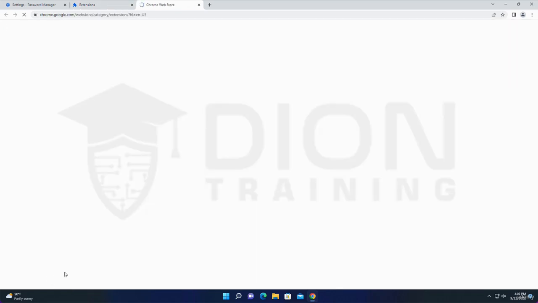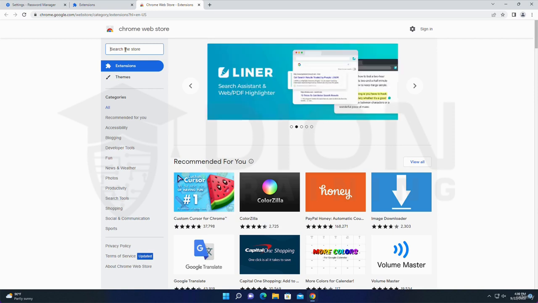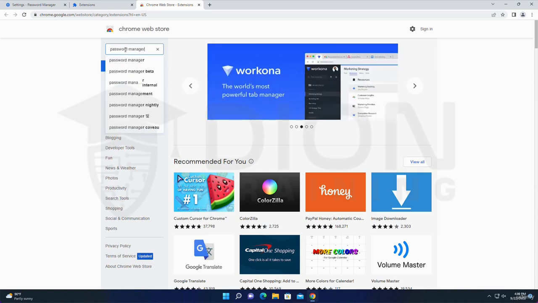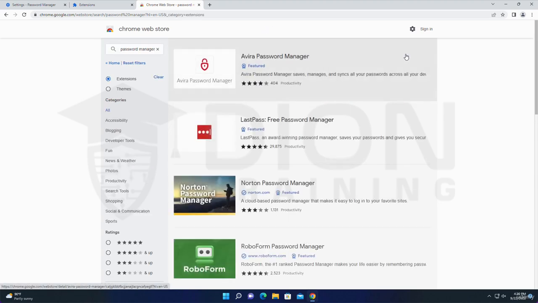Chrome Web Store. From here, I now have a trusted area to download different tools, plugins, and extensions that I may want to use. In our case, I'm looking for a password manager, so I'm going to type that in, and you're going to see there are lots and lots of password managers out there, but the first three that come up are the ones that are featured by Google, which include the Avira Password Manager, LastPass, and Norton Password Manager. In addition to this, if you click on the More button, you'll see all of the other extensions that fit the term Password Manager, sorted by either ranking or being featured because they paid an extra fee to Google.